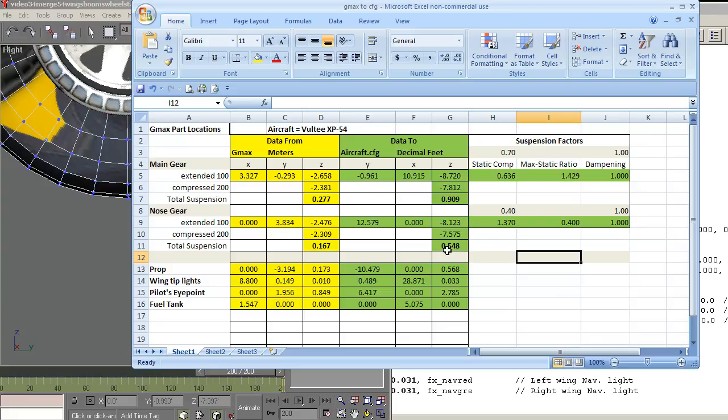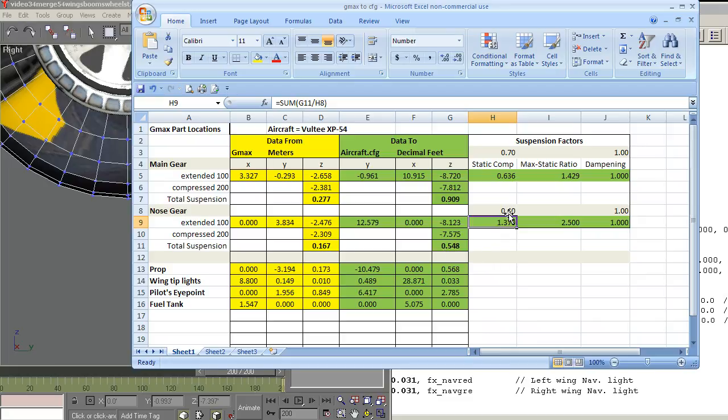So if you multiply your 0.548 by 40, you get your max static. That's not right. Why did I plug that in there? This is supposed to be 2.5. Okay, so I'm using a 40% compression rate. I don't know what that number is. I set up this spreadsheet, and I must have blown the way I calculated that. But anyhow, 40% of your total movement would be about 0.2.